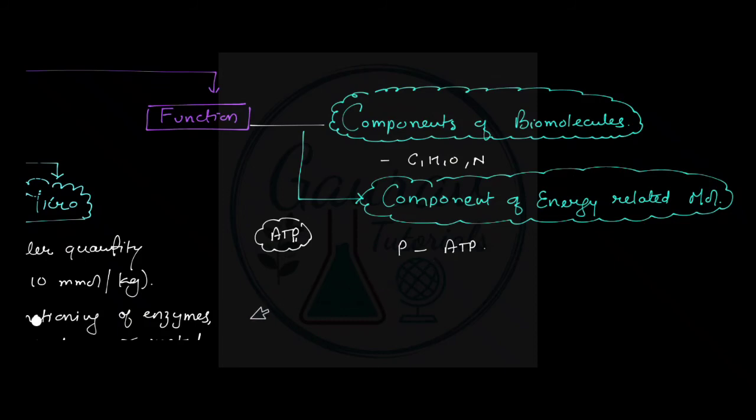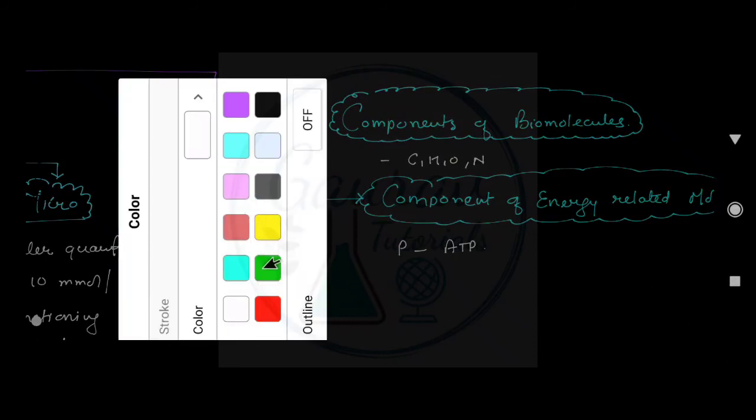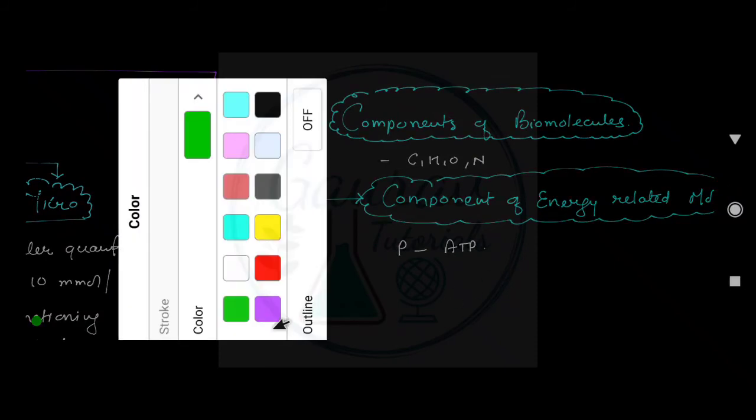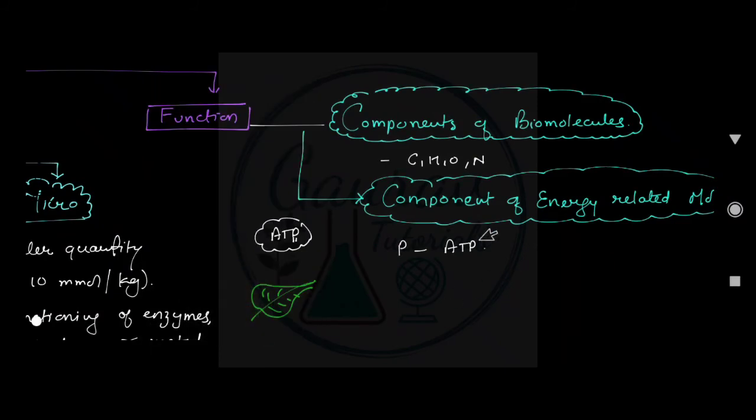Similarly, if you are talking about the place where the process of photosynthesis takes place, the leaf appears to be green in color. The green color of the leaf is owing to the presence of a certain type of pigment, and that pigment, dear students and friends of mine, is referred to as magnesium. Am I right? No. The pigment which makes this leaf appear green is chlorophyll, and it has in its structure the element magnesium. So that was the second category on the basis of function.